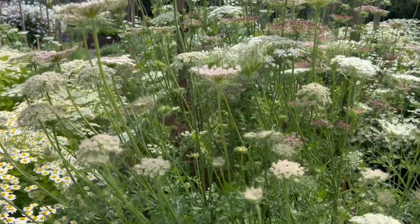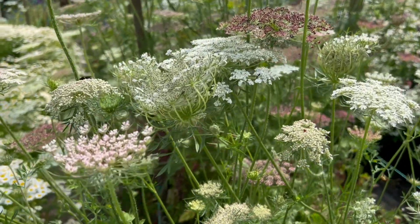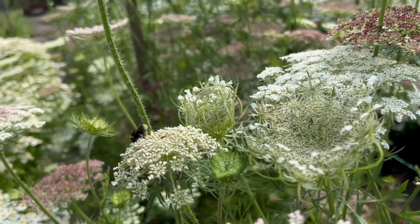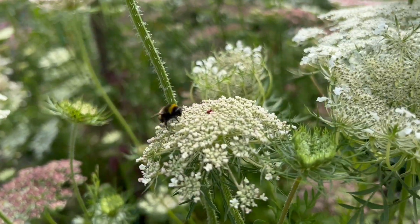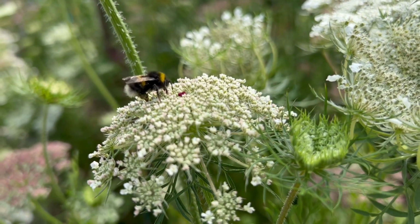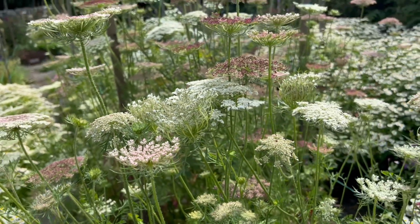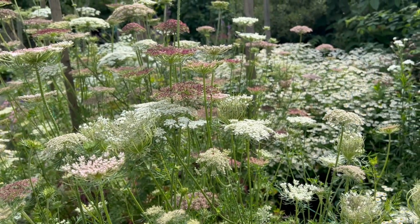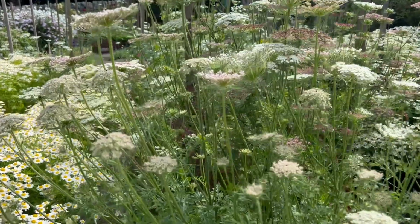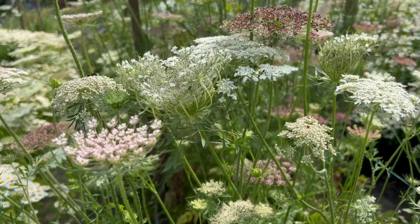Daucus is the most fantastic flower, and it's been flowering for a few weeks now throughout July. Some of the flowers are starting to fade, but when they fade, they curl up and become the most amazing structural features, which you can still use in bouquets. So you have the brand new flowers that you just let mature slightly before you cut them so they don't wilt, and they come in lots of different shades as well. You've got whites and you've got pinky purple ones, so they are fantastic for bouquets. Lovely strong stems.